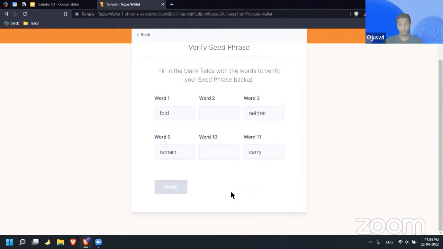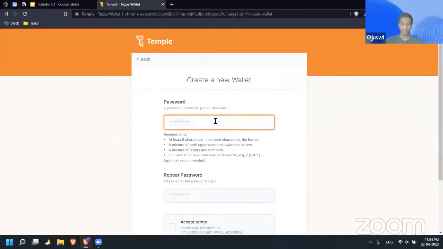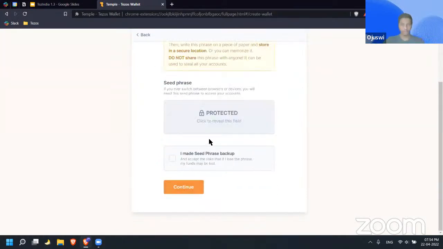Okay. And one more thing, it verifies that you have written it. I haven't, so I have to go back and do the complete process again. It verifies that you have a backup of that seed phrase. I'll just take a photograph of it because I don't have time to write it.